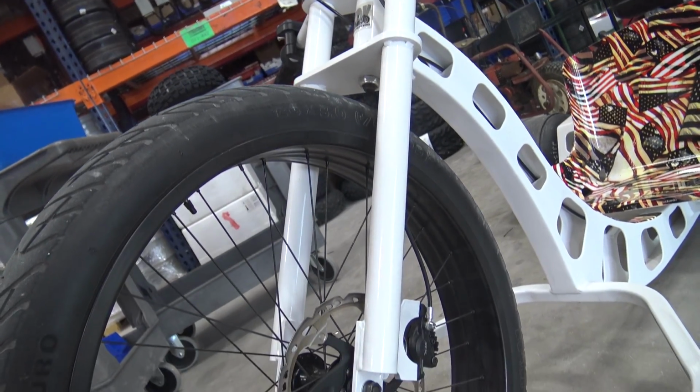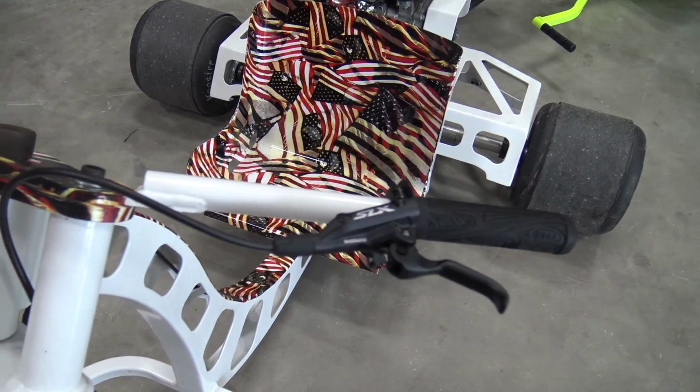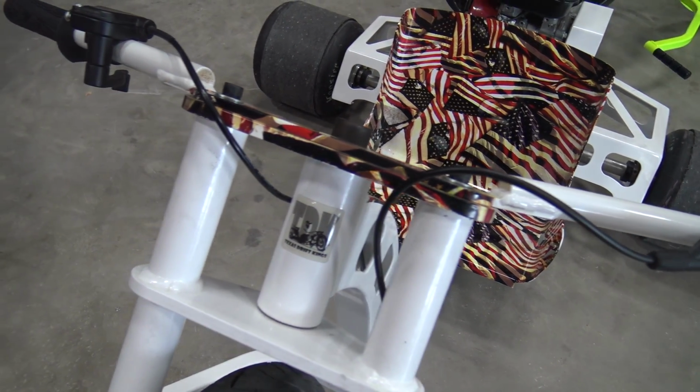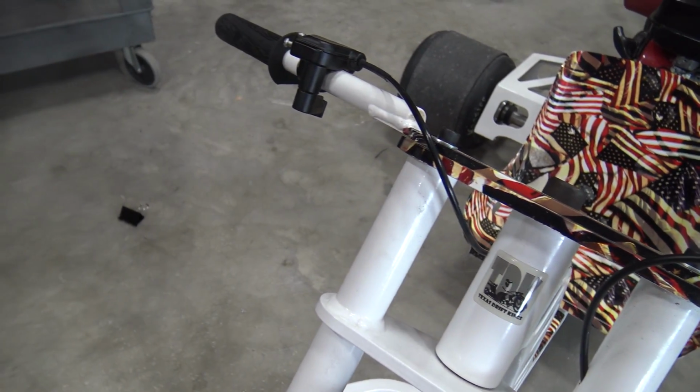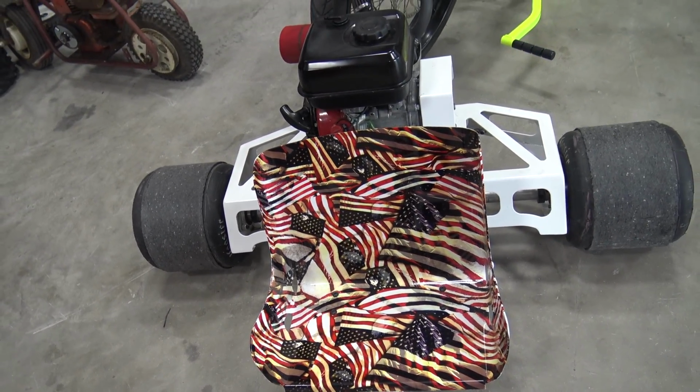We run our hydraulic brake line in the frame and out to the lever for a clean look. Same thing with our throttle cables. Our throttle cables are hidden inside the top of the frame all the way back to the motor for a clean look, a clean install, and reliability.